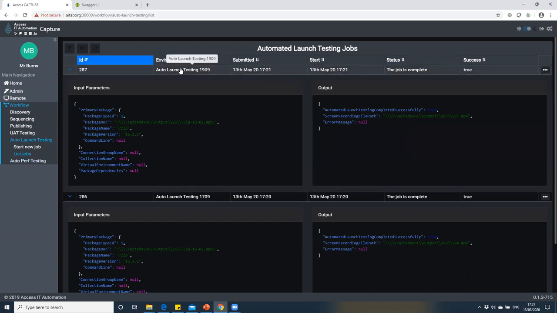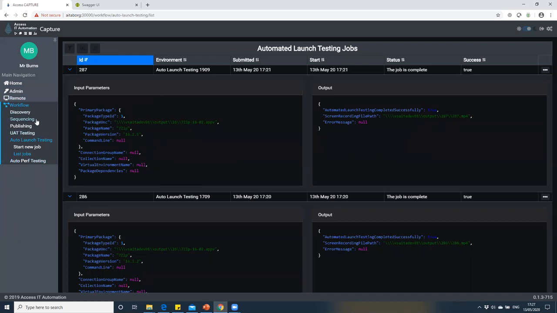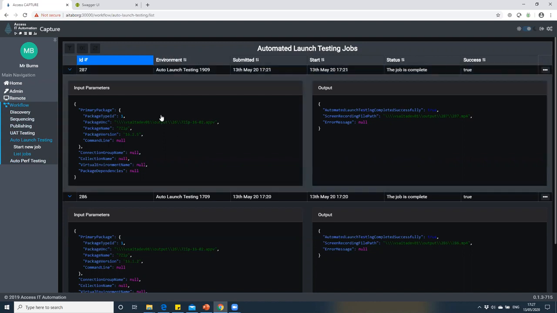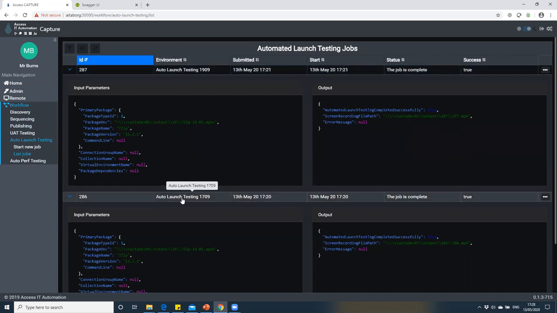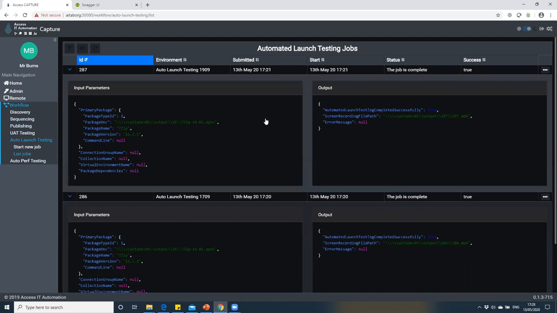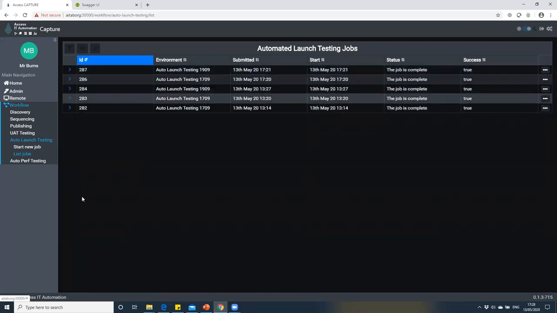So these environments can be used across all of our workflows and modules that we can either do discovery, sequencing, virtualization, MSI packaging, MSIX packaging against any Windows 10 environment, singularly or in bulk, and we provide the output either in Word documentation, directly into the SQL output, or also as a video output with full login and search capability across the database. So I just wanted to show that at the end of this webinar.